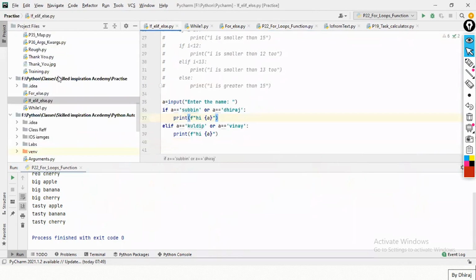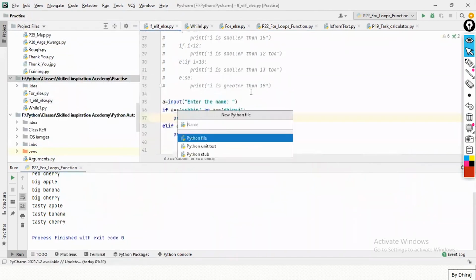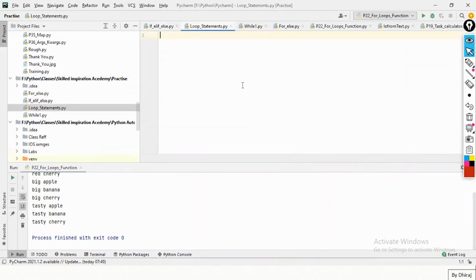Go to this directory and create a new Python file, loop statements. Okay, so here again: for I in Python, okay, Python good and Java bad, right?